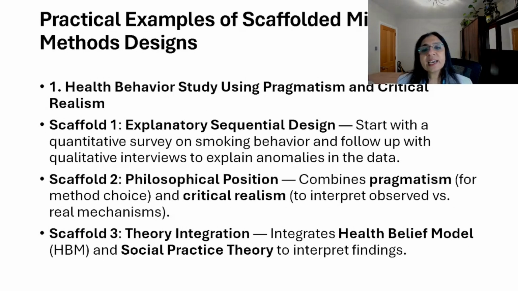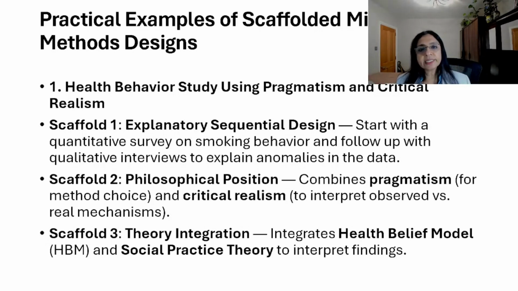So, practical examples of scaffolded mixed method design: a health behavior study using pragmatism and critical realism. Here the terminology is different. In intersected design, the methodology is explained differently, though there are some similarities. Here we have to explain clearly what is scaffold 1, scaffold 2, scaffold 3, something like a multistage. Explanatory sequential design is in scaffold 1.